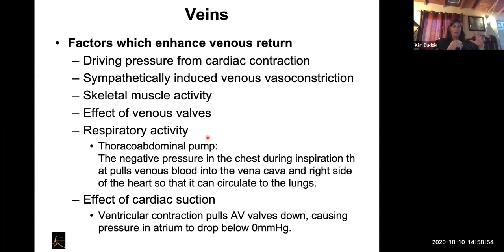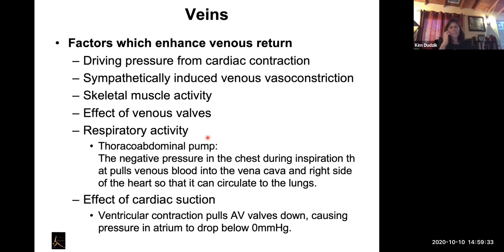So pressure is lower in your thoracic cavity and it's higher in your abdominal cavity. So that causes a high pressure in the abdominal, low pressure in the thoracic. Fluid moves from high pressure to low. So it pulls the blood upward. When you exhale, the pressure gradient shifts, wants to push the blood down, but you have valves. The blood won't go past the valves. So the next inhalation, you bring it up past the next set of valves and so on and so forth until it comes all the way through your inferior vena cava to the right side of your heart.